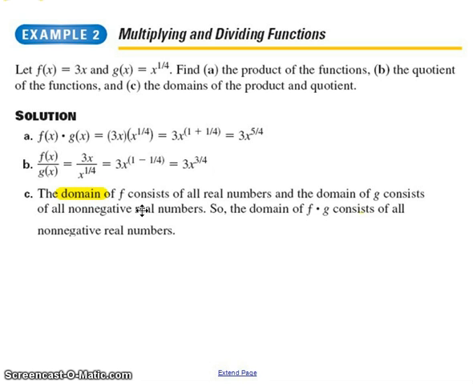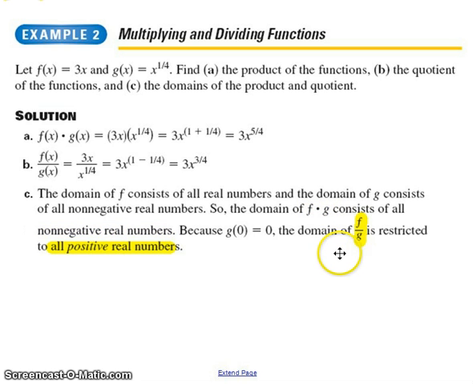Again, let's talk about domain. Well, for f times g, you can use any x value as long as it's not negative. Non-negative real numbers, you might remember going back to the very beginning of the year, start with 0 and go up. Any number that's not negative is okay. Why can't it be negative? Well, again, this is an even root. It's not the square root, but you can't take even roots of any amount, whether it's the second root or the 4th root or the 18th root. You can't take them of a negative number. So can't use that for f times g.